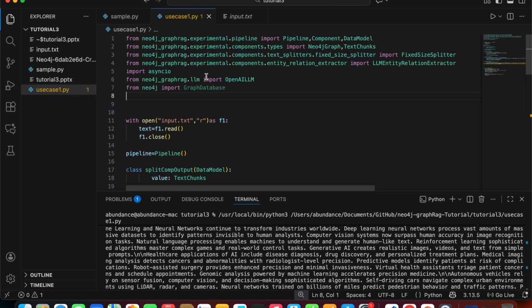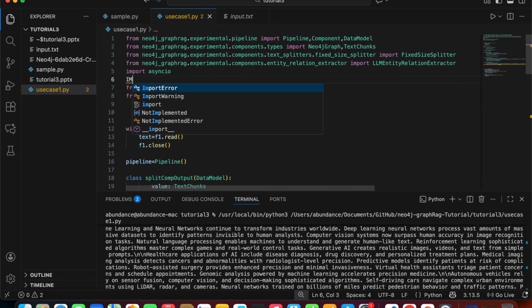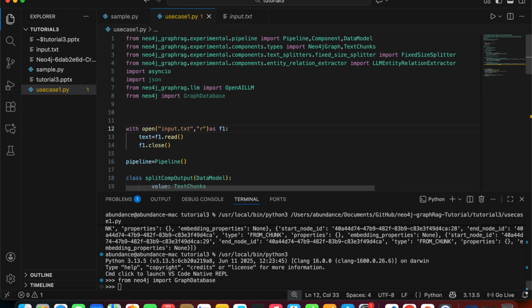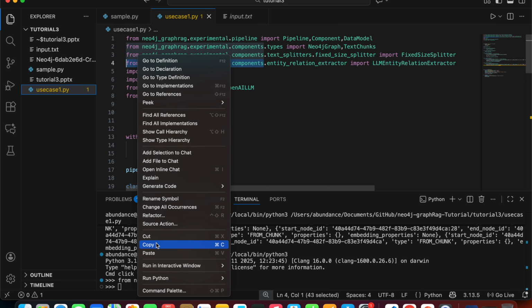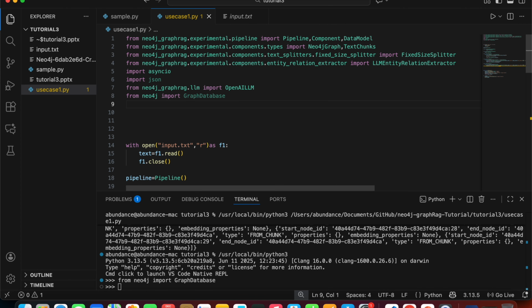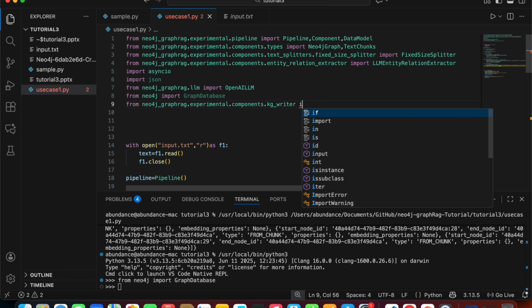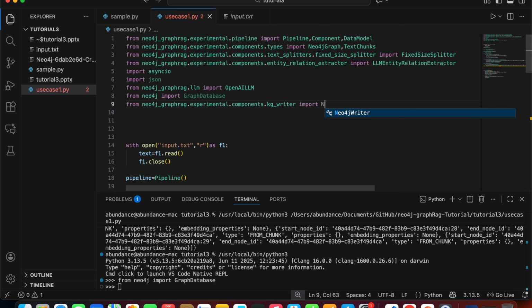And import json. Why I'm importing json, I will tell you. I just want to extract the schema, the knowledge graph, into a JSON file. So let me copy up to this part here, dot kg_writer, import Neo4jWriter. All done.